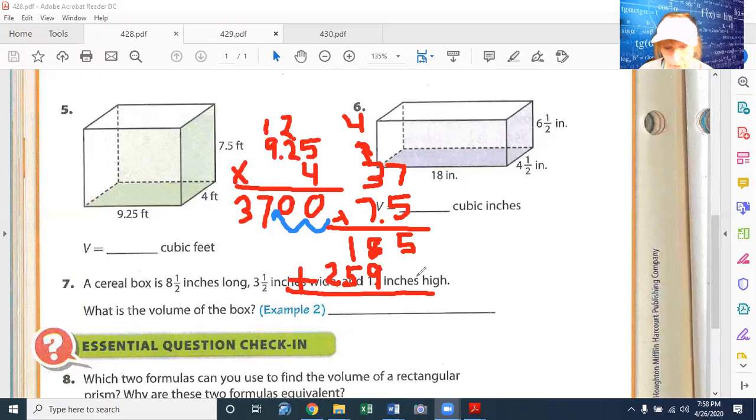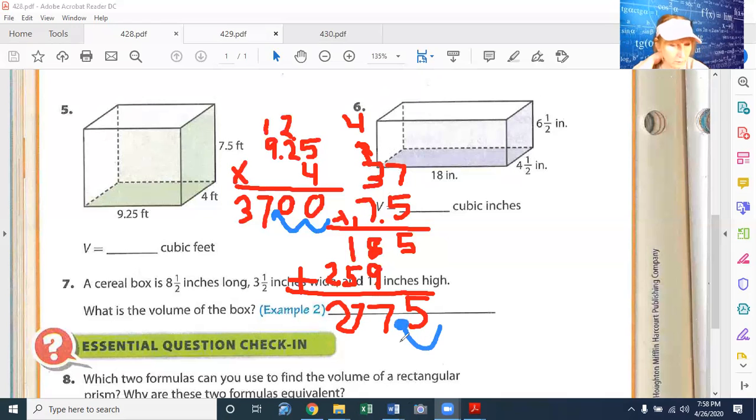So we get 5 plus nothing is 5. 9 plus 8 is 17. Carry the 1. 5, 6, 7. And then a 2. And then how many numbers after our decimal? We just have one number here, right? So that means we have to move our decimal 1 place over to right here.